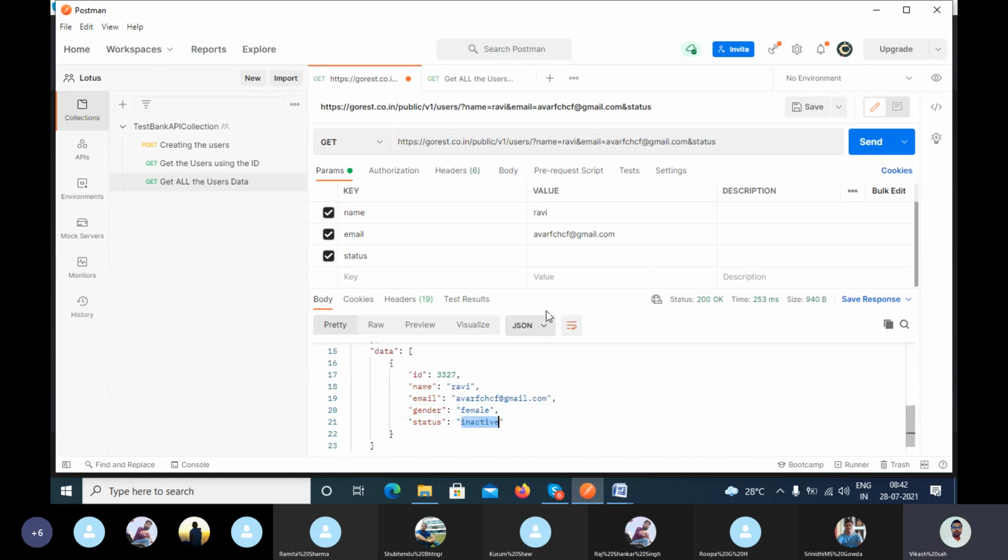I'm passing inactive. Can you see it here? Again, using the and operator, the next key and value get appended. So using the and operator, you can add multiple query parameters.